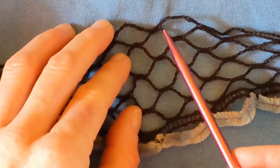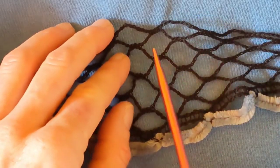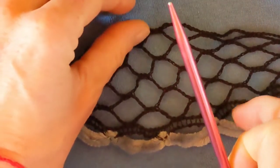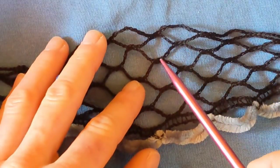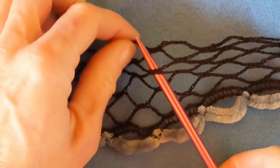So if I'm instructed to work into the second strand, I could work either here or here. Now let's say I'm being told to work into the third track. So here's the first track, second track, third track. I would put it over my needle like that.